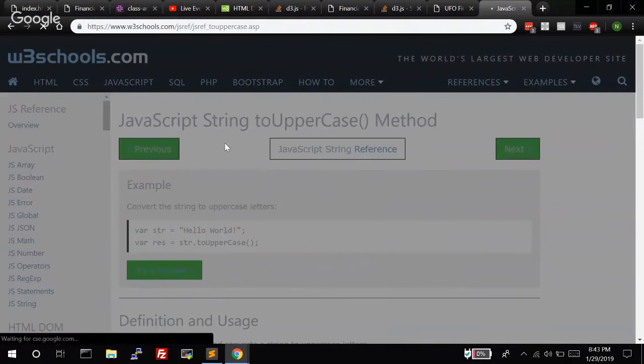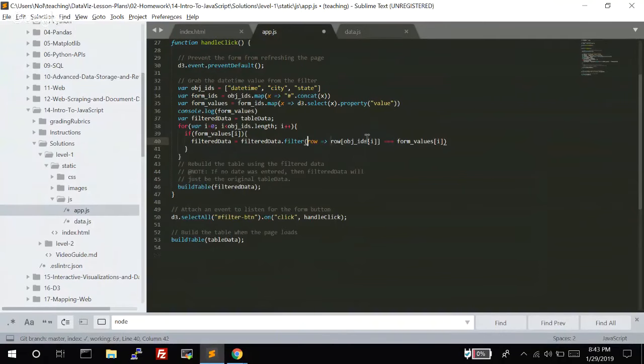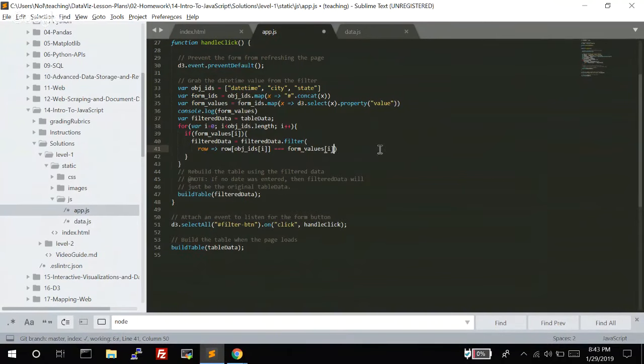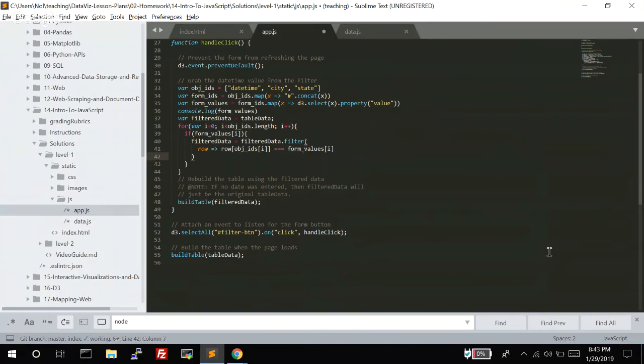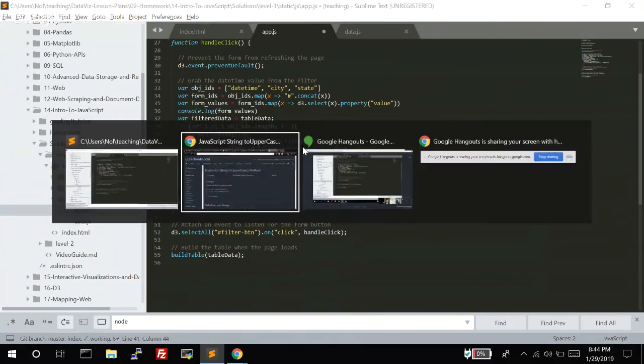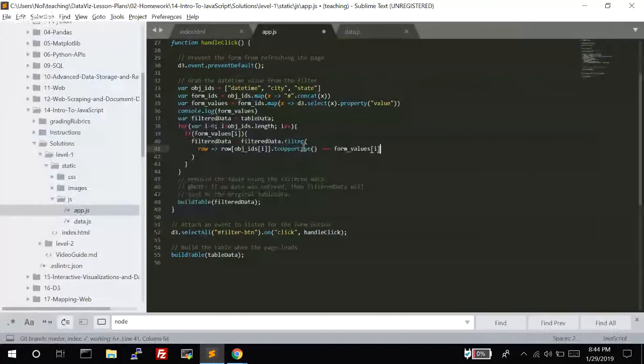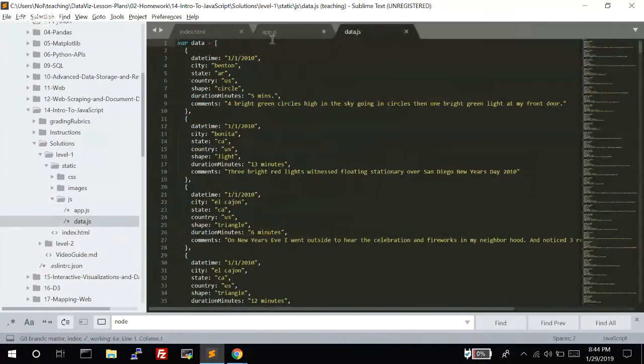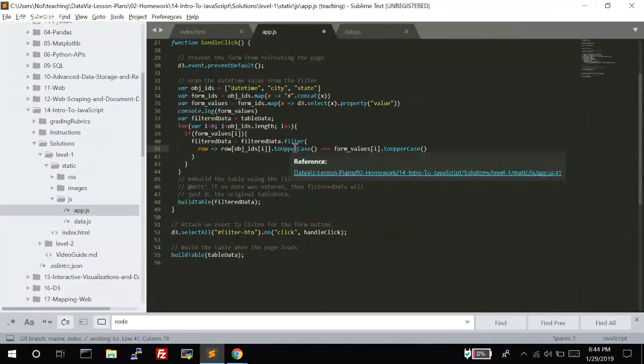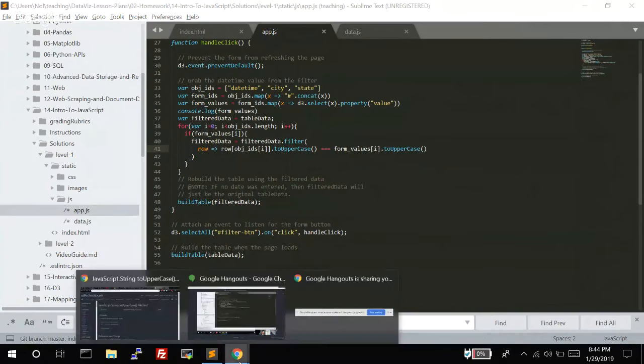So let's use that. toUpperCase. And now, regardless of how the data is stored and how the user inputs data, we're going to go ahead and ignore case, which should make it a lot easier for people, including myself.